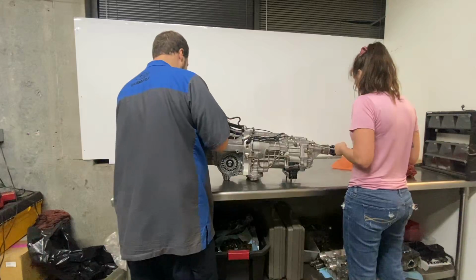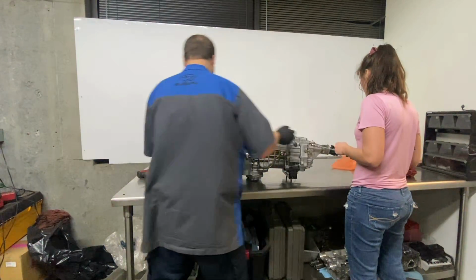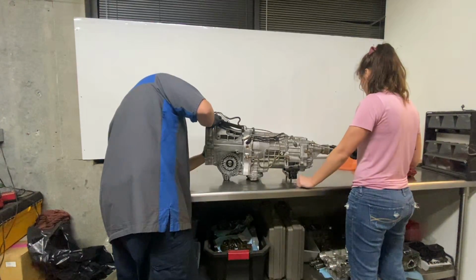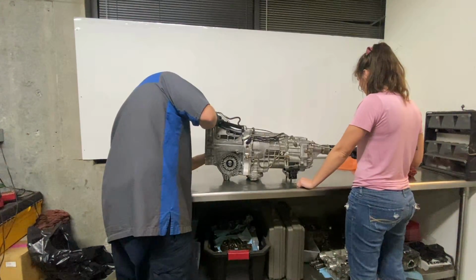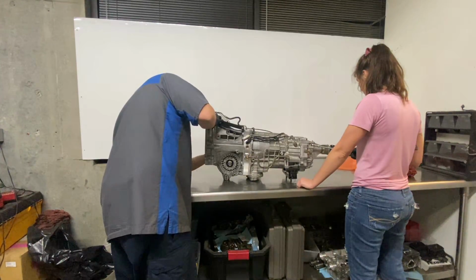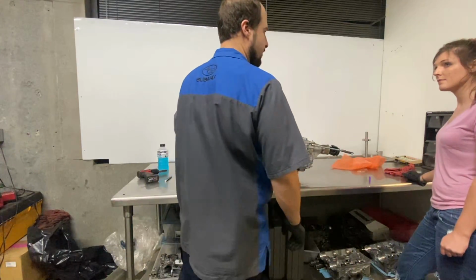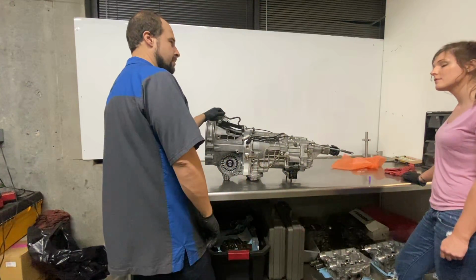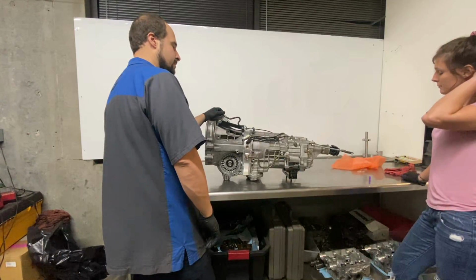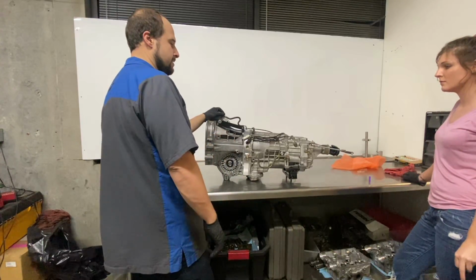Okay, where are you at? Are you straight up? Okay, so yeah, we were there. So now we're going to see if it's any different. Here, same spot. Yep. So it is different. So that means there is a sixth. Should we check it one more time? I wonder if the shift linkage binding up is why we couldn't get sixth.